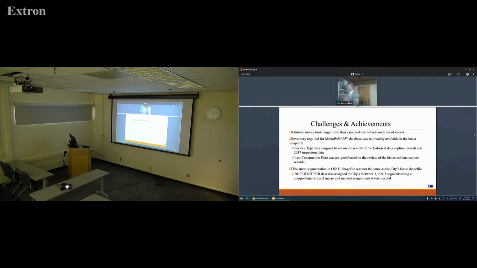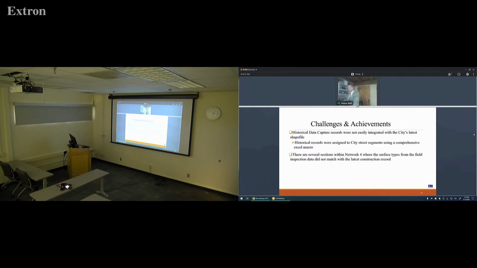We also found out that there were discrepancies in the different GIS files, and the surface types were different there. Based on the historical data that was sitting there, they were bold enough to go back and capture the historical data. The city wanted to have more accuracy in the database. And for shape file compatibility and transferring the data, we tried macros and converted the data. I will go over that quickly.